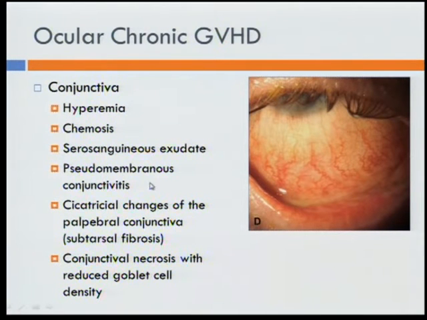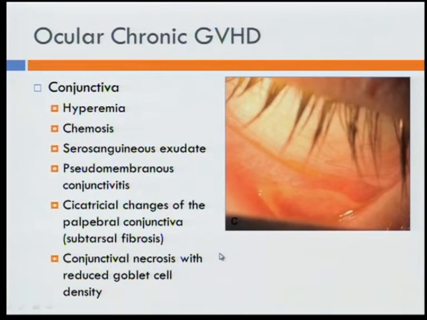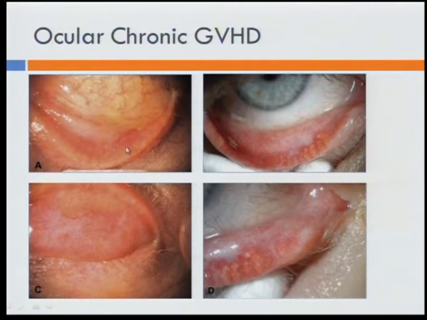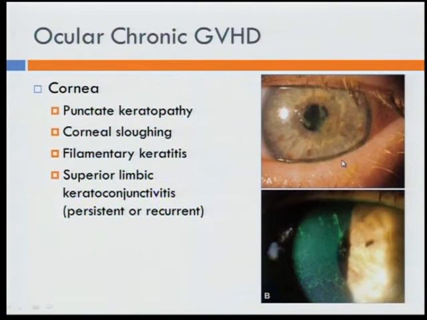chemosis, exudative changes, the pseudomembranous conjunctivitis, and then finally in the chronic progressive inflammatory reaction, the cicatricial changes, which really are the signs of a chronic severe dry eye with loss of goblet cells and lacrimal gland function. And this is a patient with a pseudomembranous conjunctivitis. And now we see stages of subepithelial fibrosis, the loss of the fornices, and then symblepharon formation in these patients with chronic GVHD.